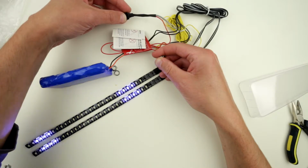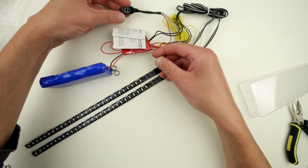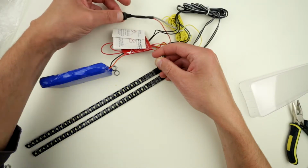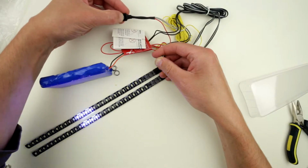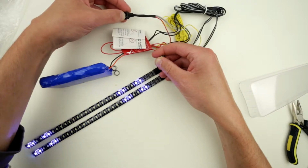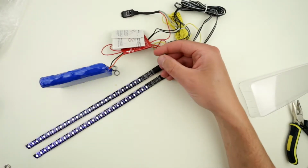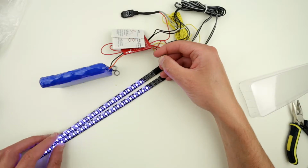it controls those LEDs. So that means there is a chip inside. Curious where it is. In this controller over here. And the box says it has 15 different modes. As you see, I keep poking around and it keeps blinking in different ways. Oh, this is actually awesome. It remembers the last mode. This is really nice because I have some other LEDs which do not remember it.